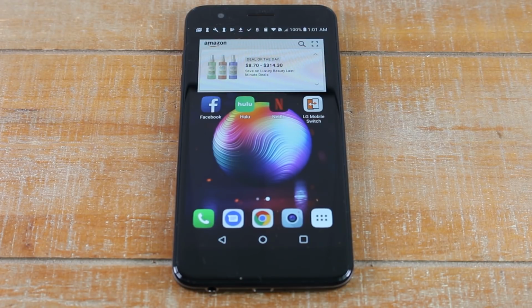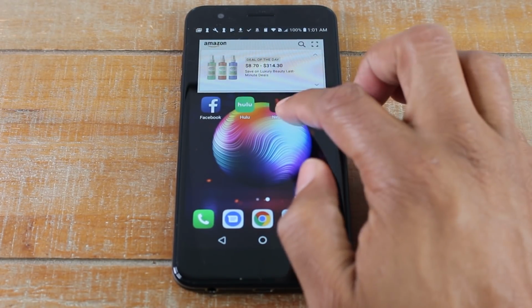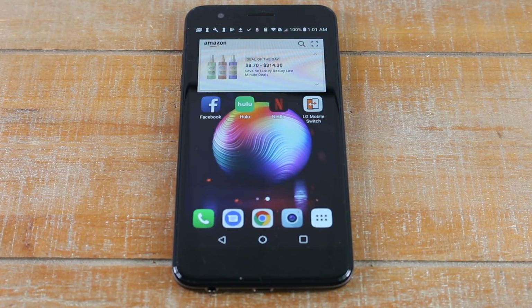So I've downloaded a couple of apps so I can show you how this works. I've downloaded Hulu and Netflix. Now the important thing to note here is that you cannot move every single app, okay? Only certain apps are coded to be able to be moved to external storage. So I'm going to show you one app that you can move so you know what that screen looks like. And then I'm going to show you an app that you can't move so you can see if this pops up, you'll know, hey, I can't move this app. And from this point, you can then check the apps that you have and try to move as many as you can to help free up space.